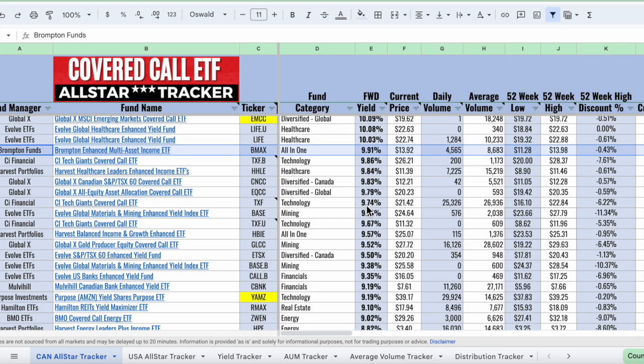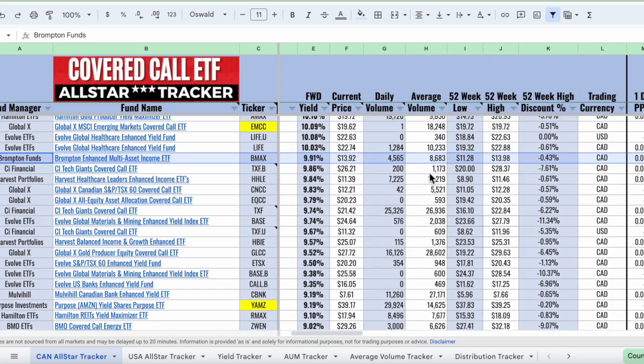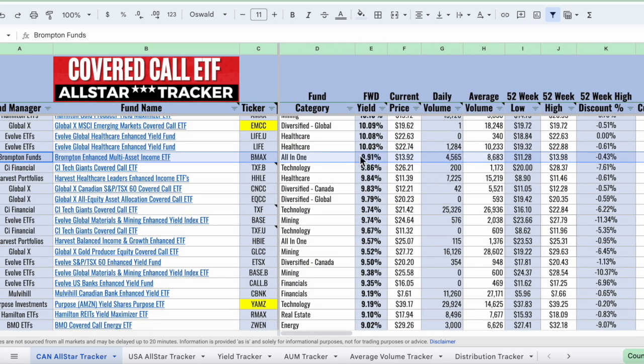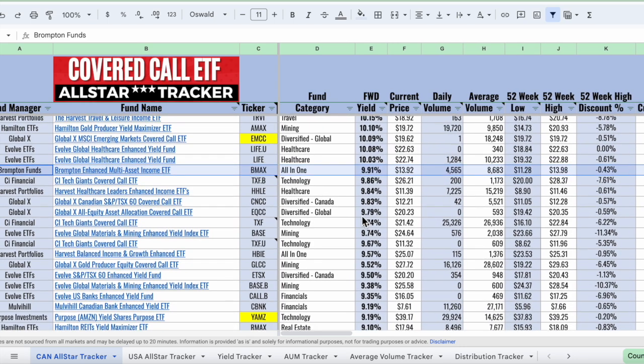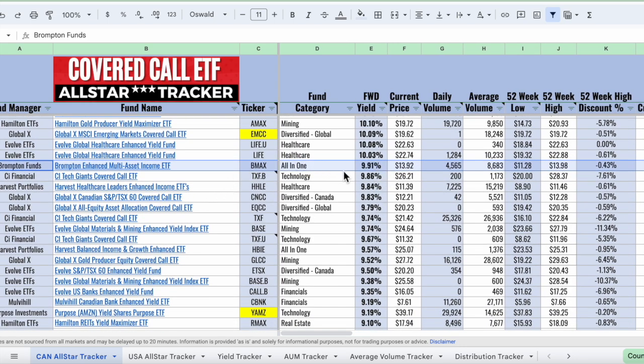It's almost like the unsung hero of the portfolio, mainly because I didn't expect it to do as well as it has done for me personally. And it's raised its distributions a couple times, which has pushed my yield much higher. For conservative speculation, probably about 10.5% is my yield. But every so often it dips below, and then they raise the distribution and it gets a little bit of a bump. But even if it's below 10%, BMAX I'm still investing in.